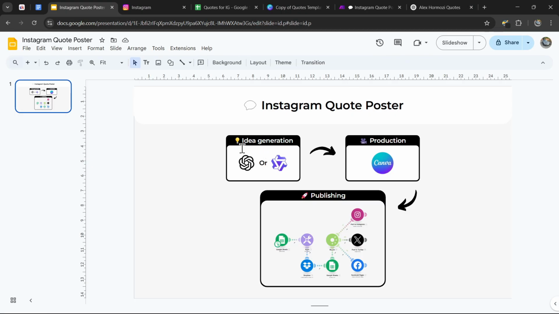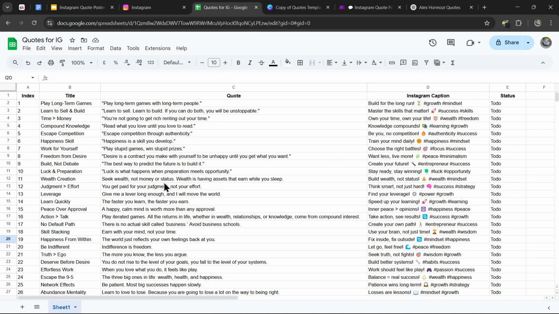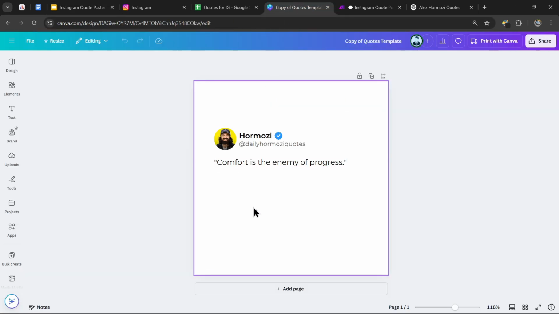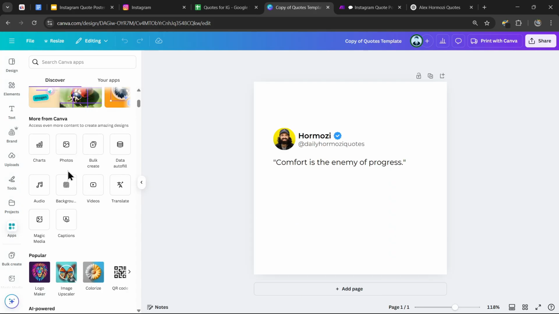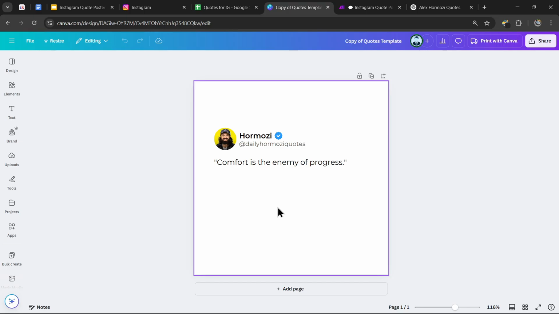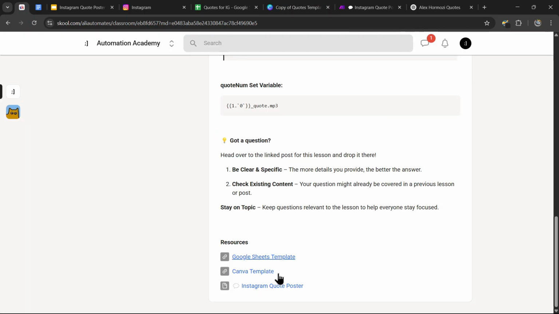So now that we've generated plenty of quotes to work with, the next step is going to be converting those quotes from our text format that we generated earlier to an image format that's going to look something like this. And we can achieve this by using this simple template that's going to convert all of those quotes into images. And we're also going to use Canva's bulk create feature to bulk import all of our quotes at the same time. So first, you're going to need this exact template, which I've provided in the description below.